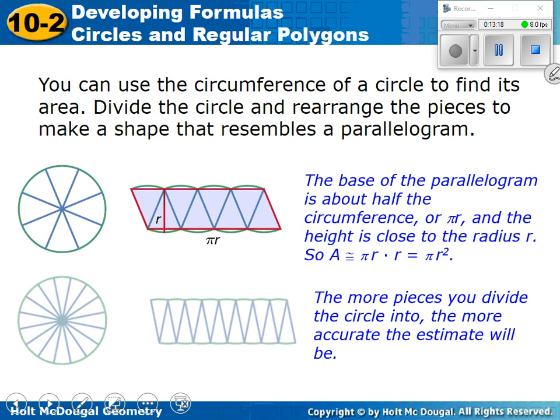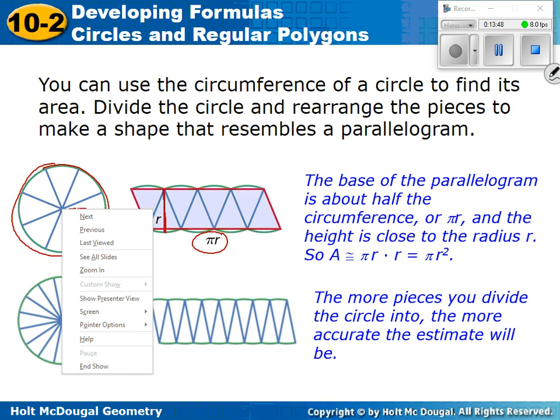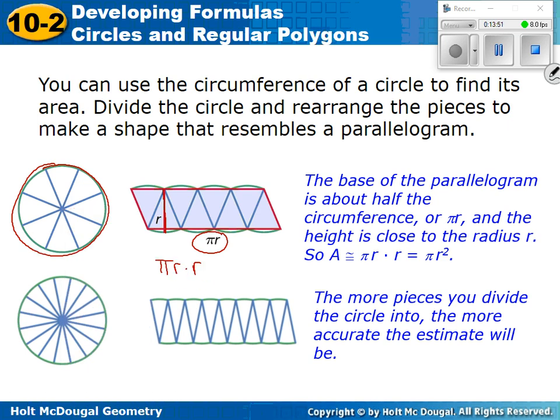All right, and then they're going to go through and just try to get you to understand where the formula for area comes from. They go through this little chart and show you that if you were to take and break your circle up into little sections, like little pieces of pie, and line those up like this, it starts to look like a rectangle or a parallelogram. And if you did that, the base would be pi r, which would be this part going around the circle. And this would be the height, which would be the radius of your circle. And if you take pi r times r, that is pi r squared. So they're just trying to show you how they came up with that formula.